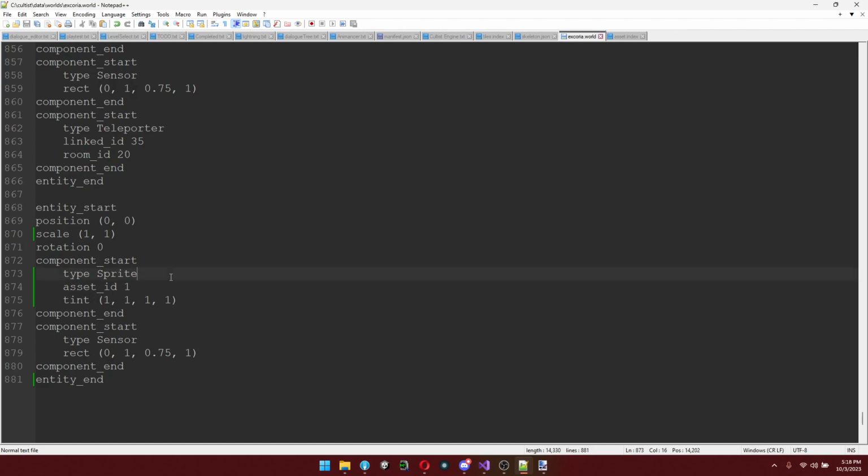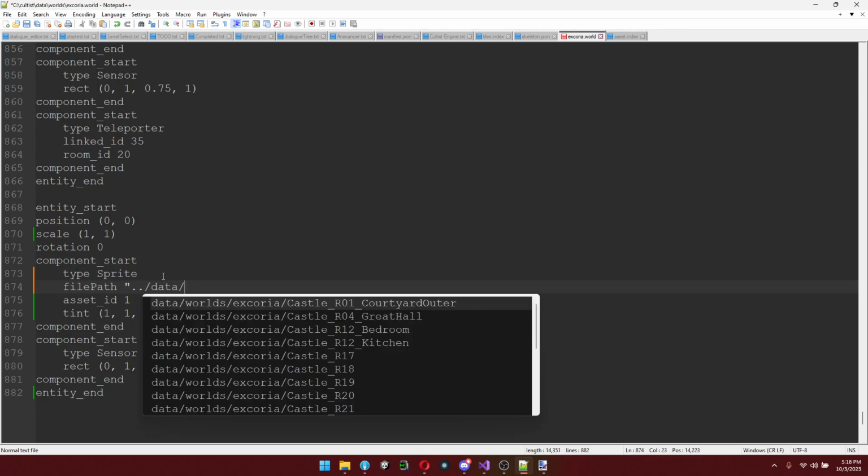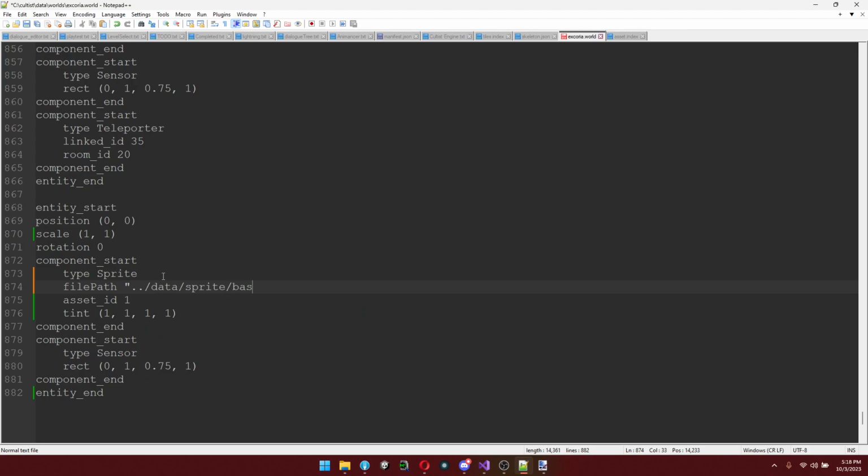before, what we were doing is underneath the sprite component, we would essentially say file path, and then we would provide some sprite to this file path. And the issue with this is if we move the basic door PNG anywhere else, this world file will not load correctly, or actually that's like the worst case. What would probably happen is the entity would be missing its sprite. And of course we can throw an error to let us know that, hey, this door doesn't have a sprite.